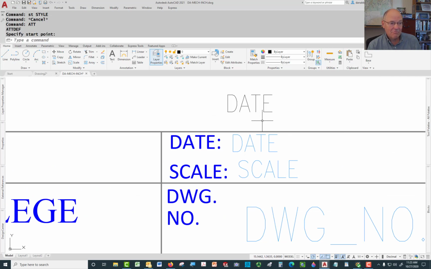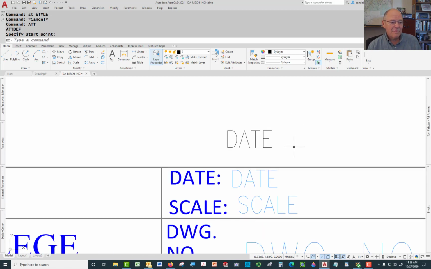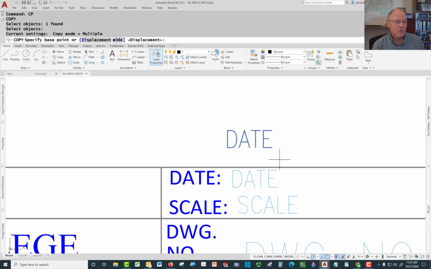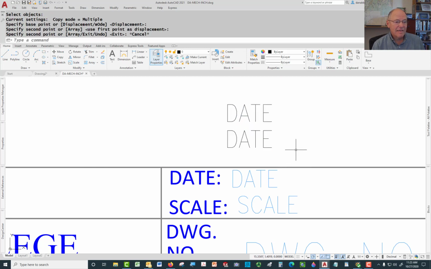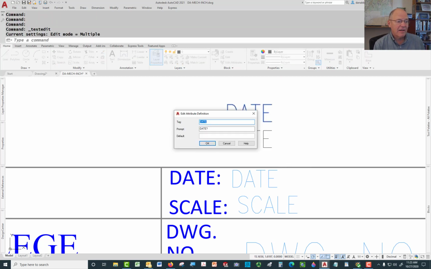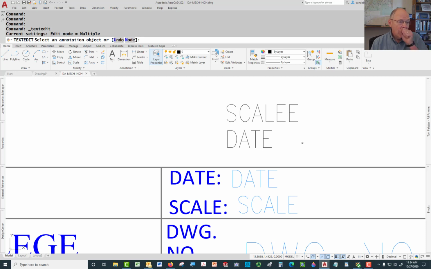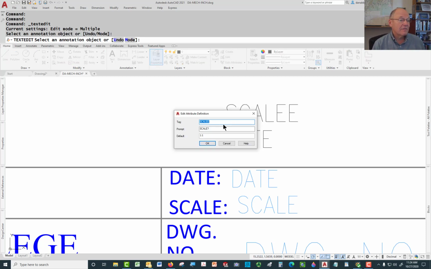Now as far as making additional attributes, what I always do is this. Most of the attributes in my title block are going to be the same text type. So I simply make one attribute that has all the characteristics I want, and then I copy it as many times as I need to, double click on it, and then change the tag. In this case I'll say SCALE, change the prompt, SCALE question mark, and because most of the time my scale is likely to be 1:1, I'm going to add a default here. I also misspelled the word scale. Well, it was a typo. I actually know how to spell scale.